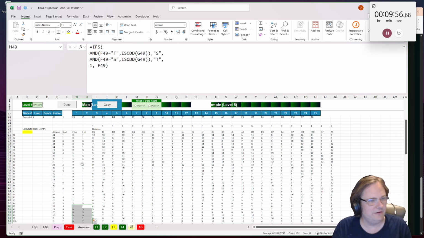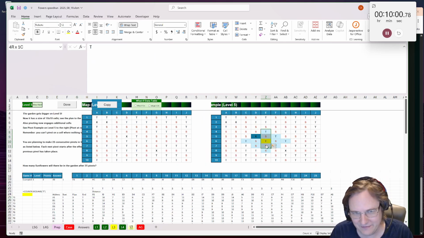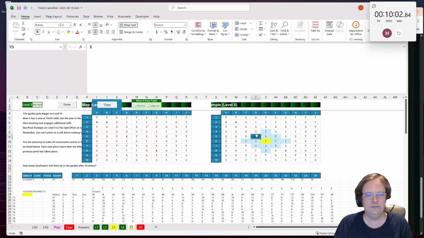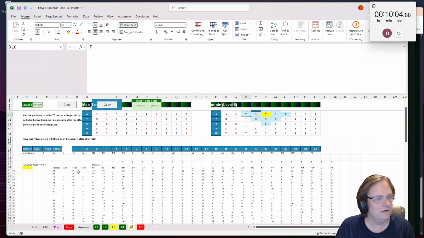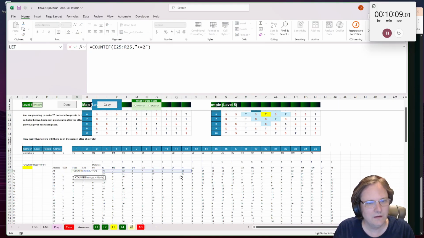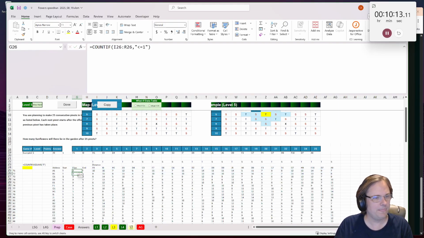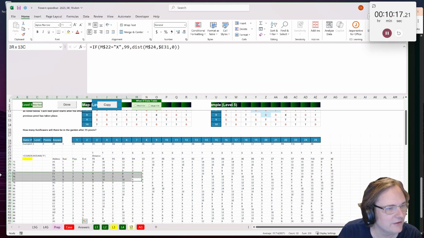The only other difference is that now this is a taxi cab distance of 2, right? 1, 2, 1, 2. So it's going to flip if it's less than or equal to 2. And it's got to check all of them.